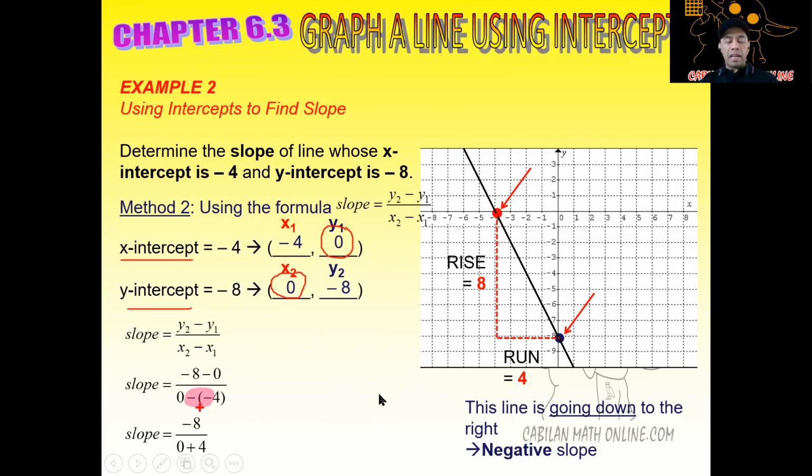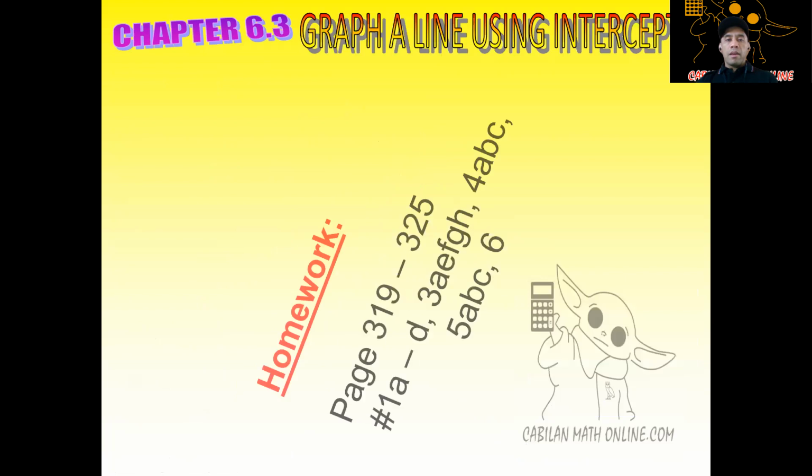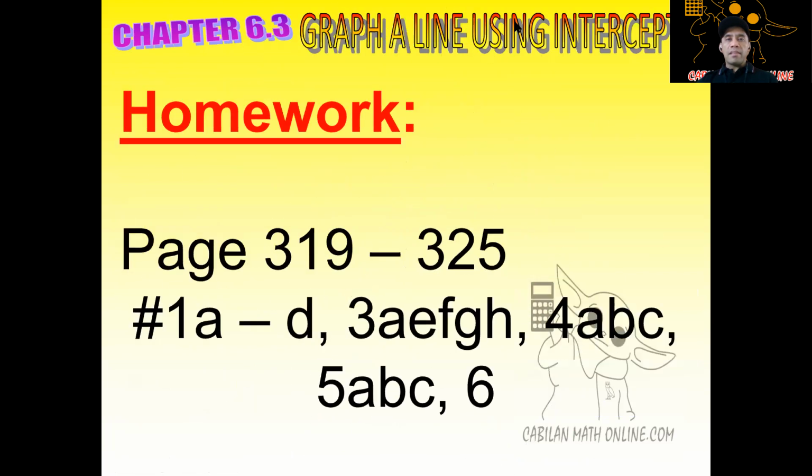So what we have here will be negative 8 over 4, and just like the previous question, that will reduce to -2. Okay, so again, for this one here, we looked at this particular example in two different ways, just to show you another method. You can calculate the slope, this time using a special formula over here. I also wanted you to see how to set up intercepts as coordinates as an ordered pair when you use this particular formula.